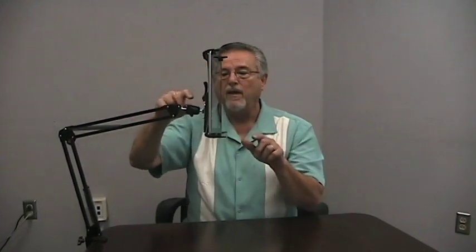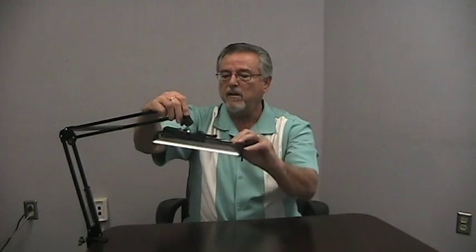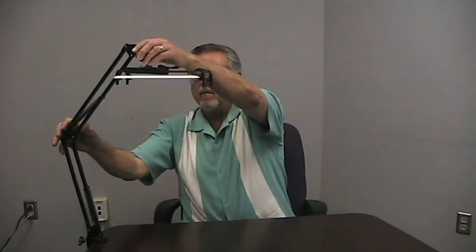Another feature we like about this product is this kind of head that locks in — you can take this and turn it down like this and continue to turn it however you want. So you can watch this laying down looking up, and you can put this at almost any height or level that you want. It almost goes flat to the desktop.